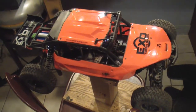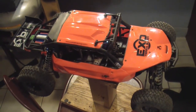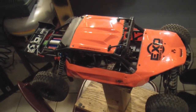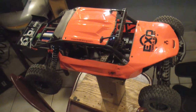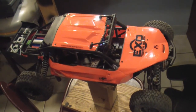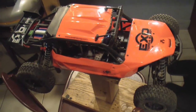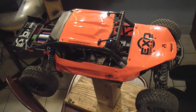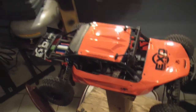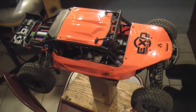The only other item I'm going to start playing with is possibly going with a heavier weight oil for the diffs to get them to lock up a little better. They're kind of weak for me right now. I got stuck a couple of times in the sand, and it's four-wheel drive. It shouldn't do that. So maybe not locking the rears, but putting heavier weight oil in there to get them to hook up a little better.